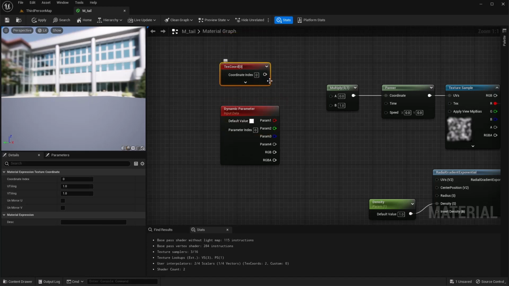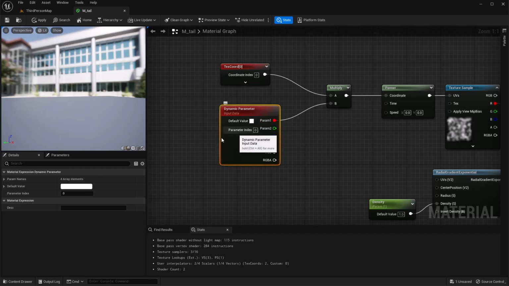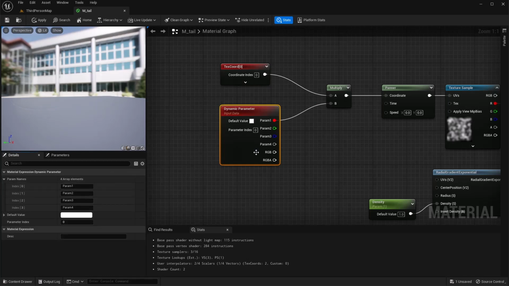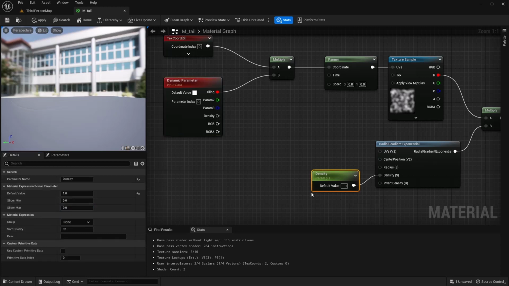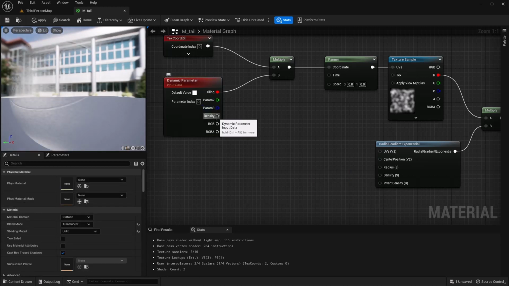To do that, I'm just going to plug this into 1 and this will multiply these coordinates by whatever we use for this parameter, which I'm going to come over here and rename this first parameter to tiling. And in fact, instead of doing this right here, I'm going to make this a parameter as well. I'm going to set this one to 4. So we can remove that for now. And then we'll change this inside of our Niagara system once we get to it.